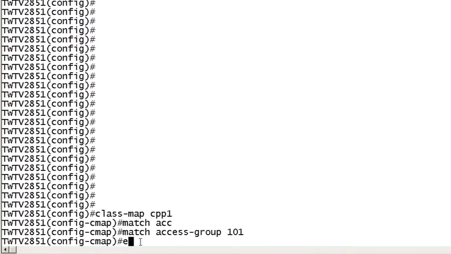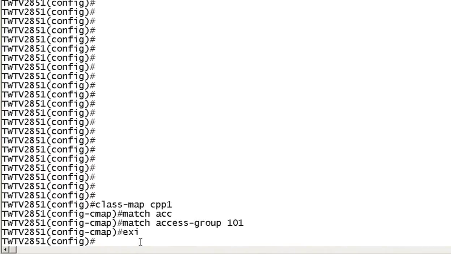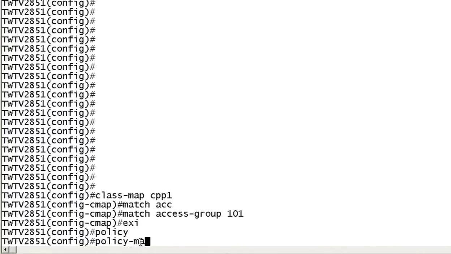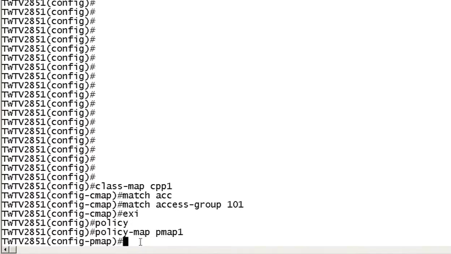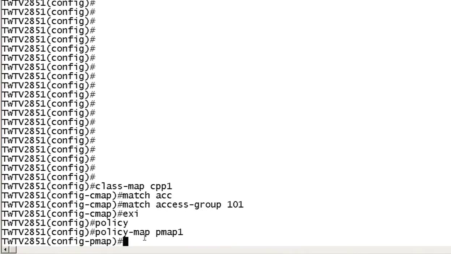Okay, so now we'll back out of this, and our next step is to configure our policy map. Policy-map. This is going to set up our services policy for us. We'll call that PMAP1. And now you can see that we changed down to the PMAP prompt. Let's go ahead and plug that in. All we're doing now is basically aligning this with this policy map, so we can get a little more granular. The whole point of this is getting more and more detailed. So we're going to go ahead and plug that thing in here. We'll do class.